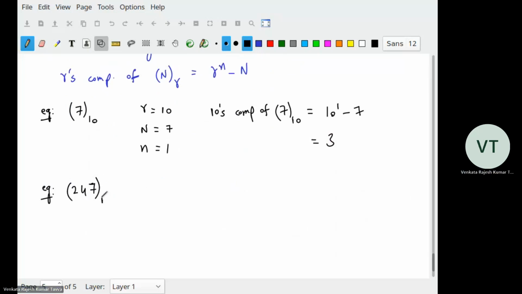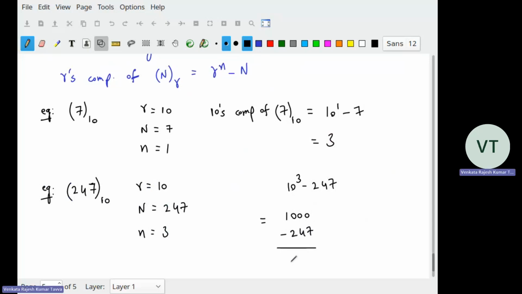Okay, let's take another example. (247) base 10. Again, here R is 10, capital N is 247, small n is 3. So what is the tens complement of 247? 10 power 3 minus 247. So how do you write it? 1000 minus 247, right? Here we do carryovers. So this becomes 10, not 0.